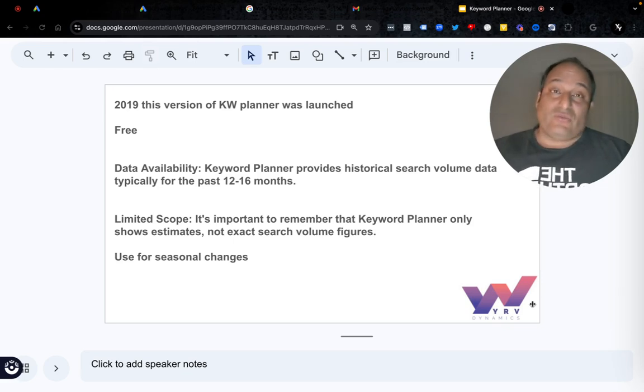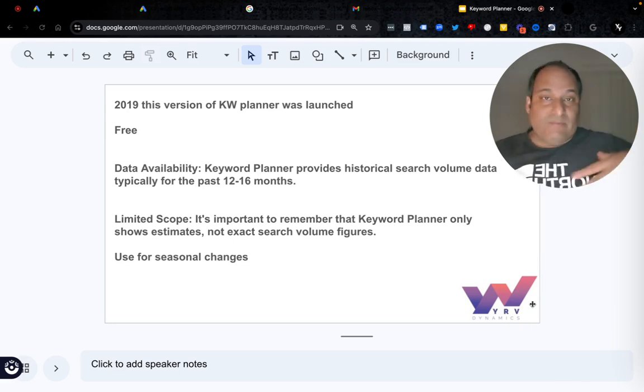The seasonal changes are really cool because you could look at key events such as holidays, like Memorial Day, July 4th. You can look at Black Friday, Cyber Monday, January gift cards, Christmas, all sorts of cool stuff to analyze how much the cost per clicks go up or down.